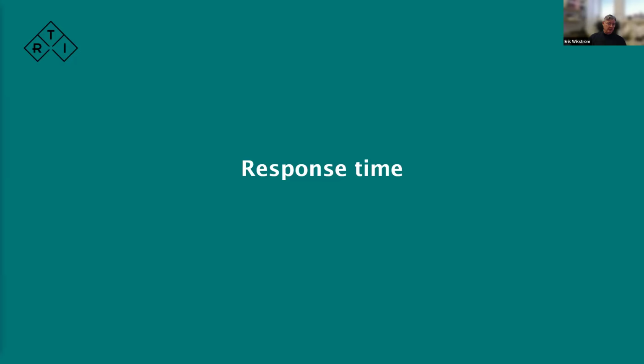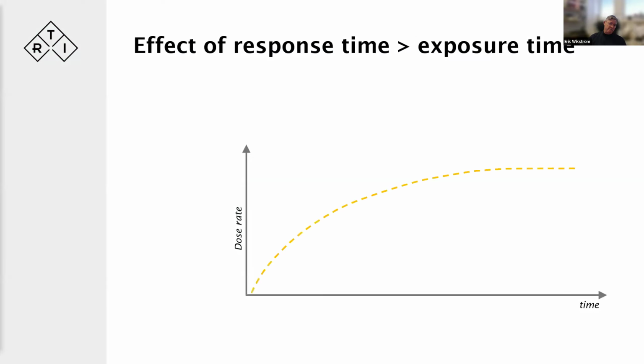So there are challenges there. We talked about response time, and what do we mean by response time? Well, response time is when we have a curve like this illustrating how an instrument responds to a step change in radiation. You apply something, and this is how it reacts. When it reaches 95% of maximum, that's what is defined as the response time.